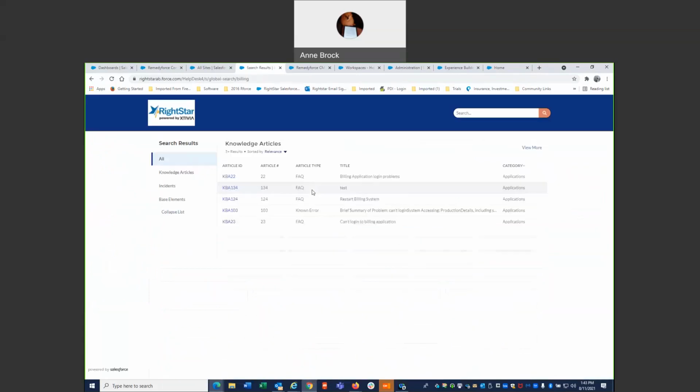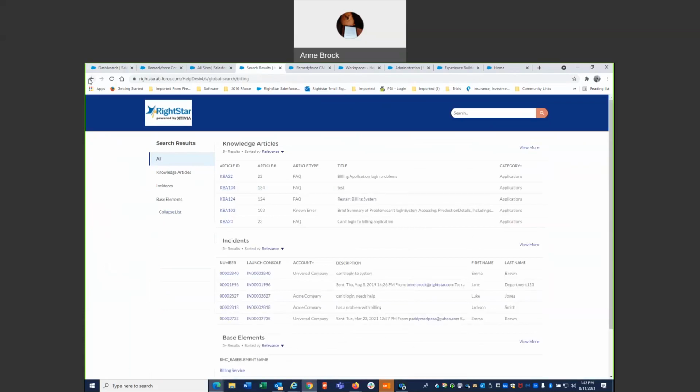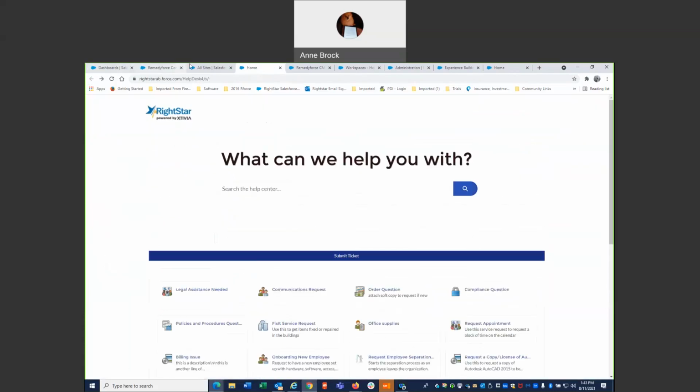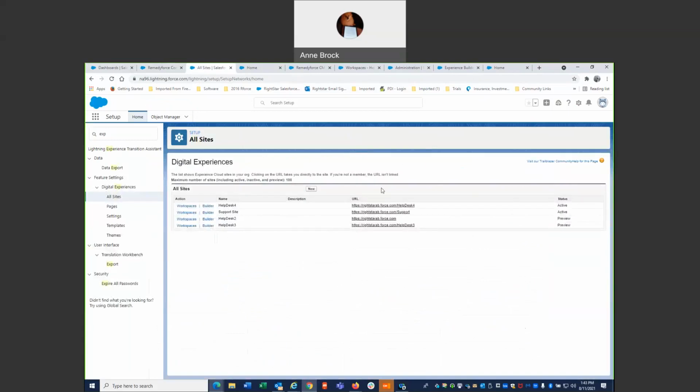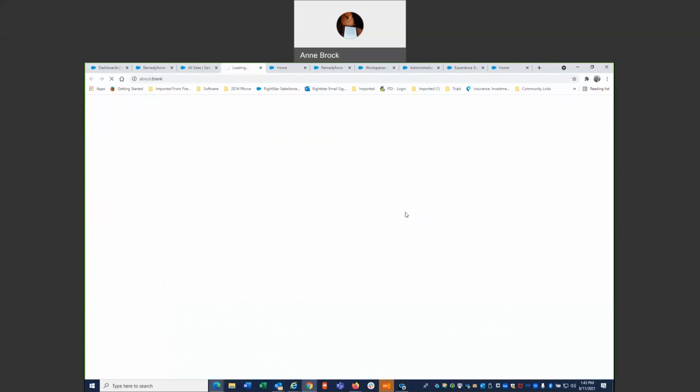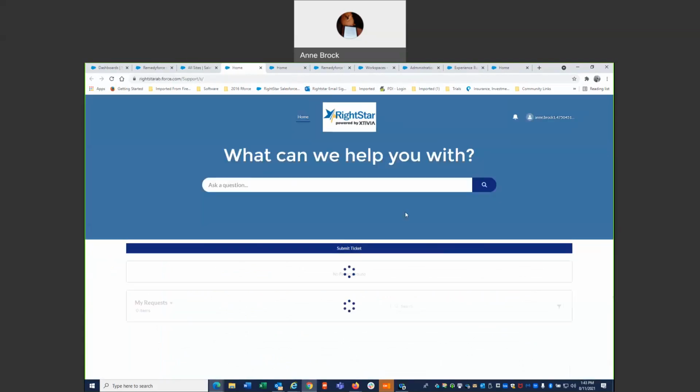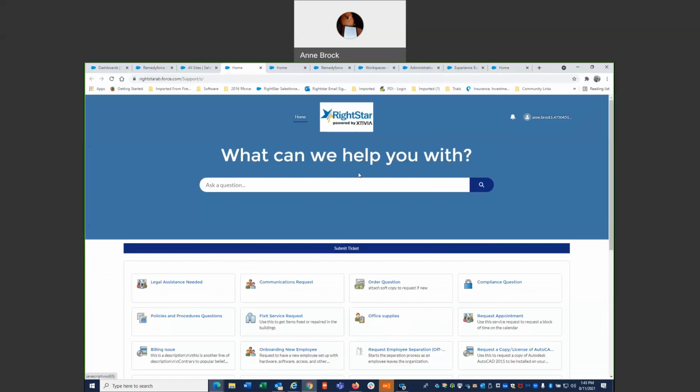That's okay. Now you saw two different kinds of experience sites with two different kinds of logos and branding. And again, you can have multiple sites going. So that's good. We wanted to show you a couple anyway. I just hit my help desk 3 first, and then I want to do my help desk 4. And if I want to hit, I don't know, this one's, I think this was my original one. I think it's pretty blue, but we'll see what it looks like. Oh, it's a lighter blue. Got my logo centered. I type in billing here.